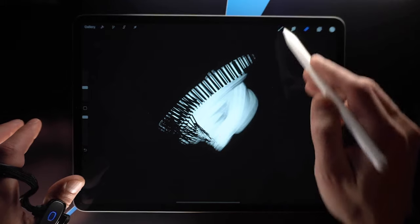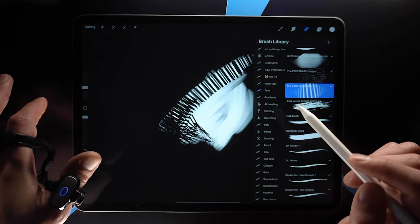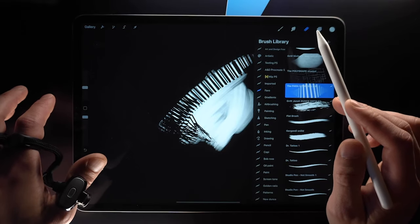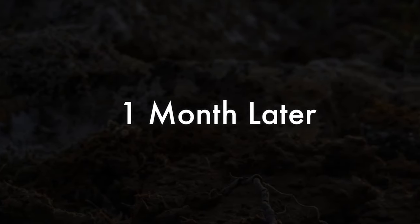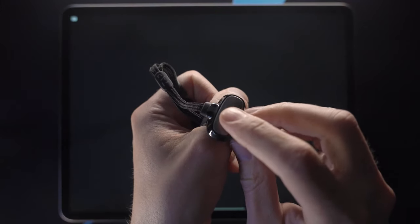So I think I actually need to get to grips with what I can actually do with this thing. It seems like a huge potential, but I'm gonna take 5 seconds to learn how to use this, and I'll get back to you in your time about 5 seconds. For me, maybe a week. Okay, so a week was maybe a little bit optimistic. This took actually about a month.